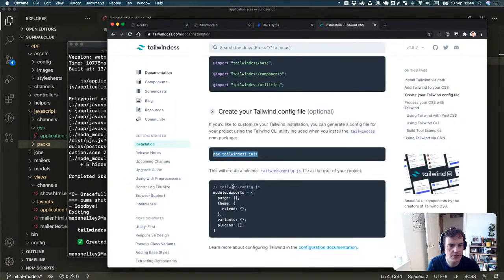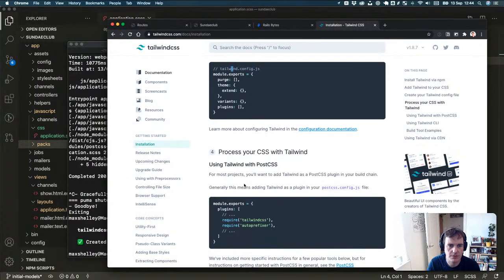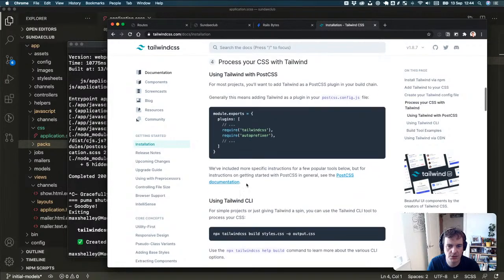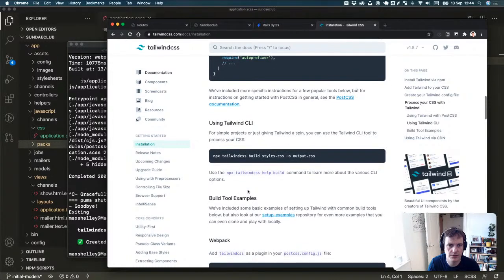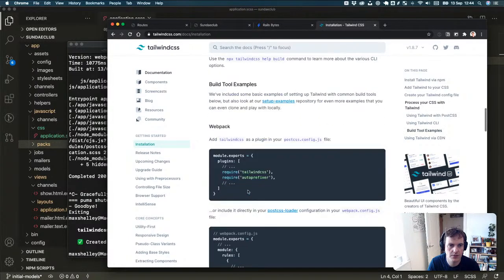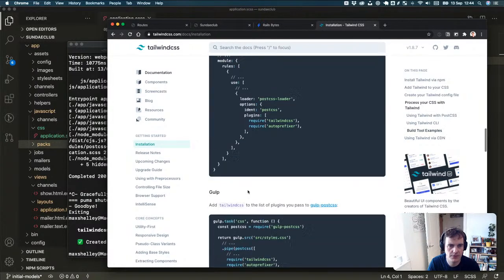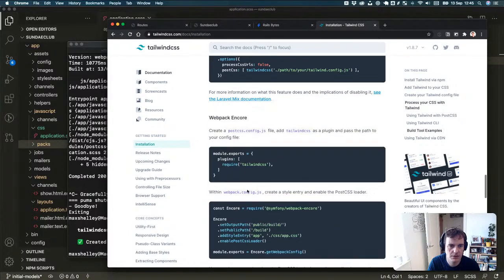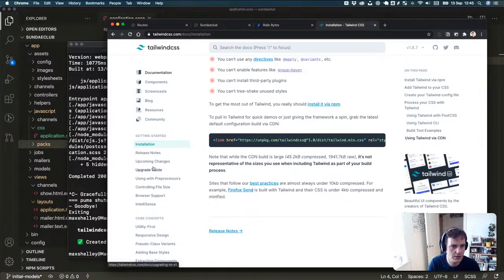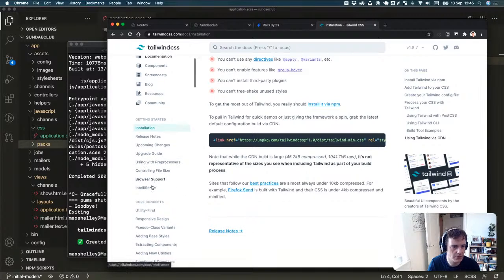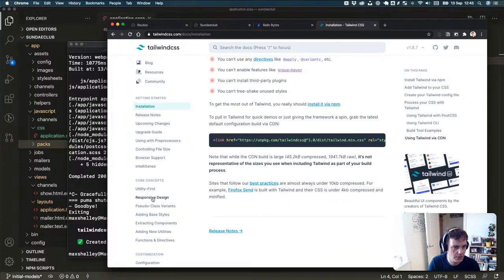Every time I use different JavaScript libraries, I am blown away by the sheer volume of packages and packaging systems that I have no awareness of whatsoever. Well, that's all doing cool stuff, I'm assuming. Yep, don't really care about any of this stuff, I don't think. Release notes, upgrade guide, controlling file size. Lots of design.